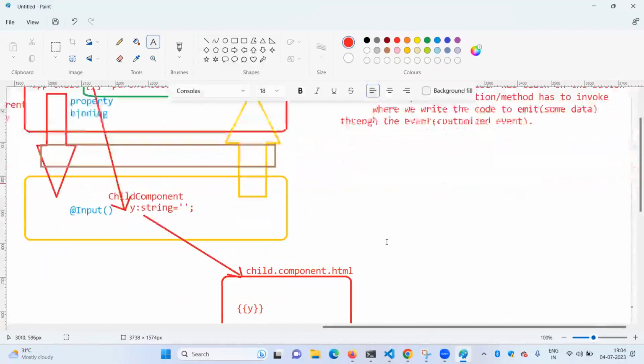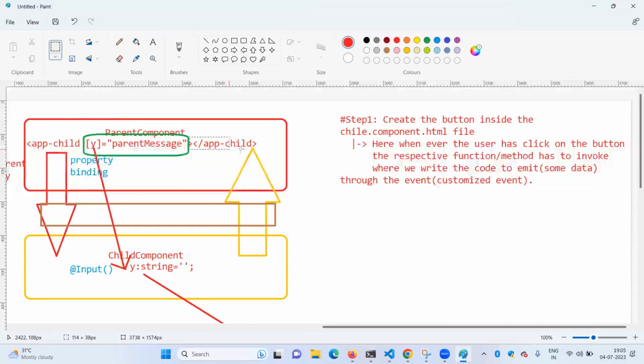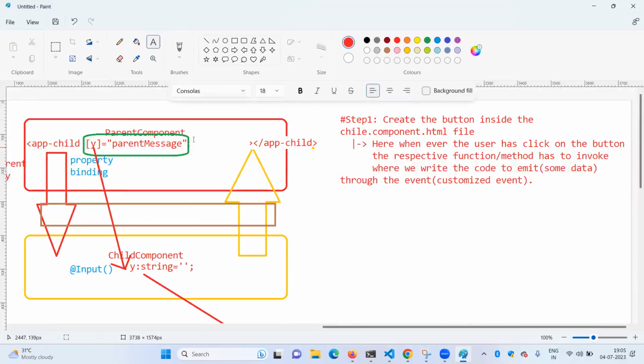Next, the question is, how can we send the data from child to parent here? If you want to send the data from child to parent, in this case, we need to take the help of events.